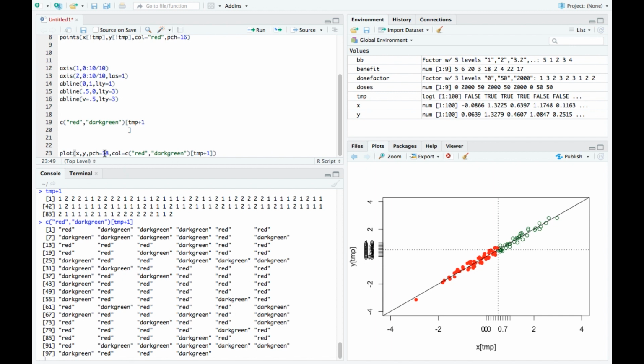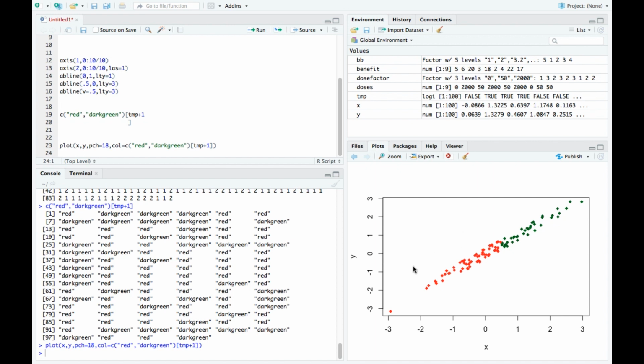So now I plot X and Y, but specify the color, and that color is going to be a vector that specifies the color of every single element. I could have specified this by hand and colored it however I wanted, or some other way. I could have specified it as a rainbow color, so it goes from red to blue across all the colors of the rainbow as I move from here to here in some other functional way. But this will give me the plot all at once, and I use a different PCH, which is a character value here. I could also use that same trick to change the plotting character.